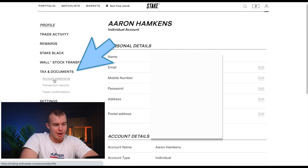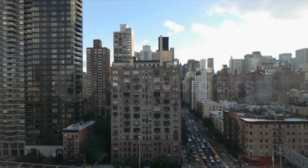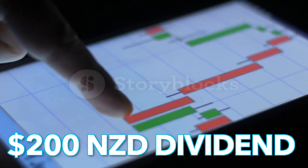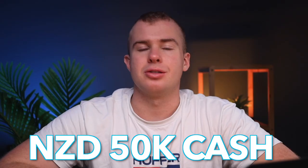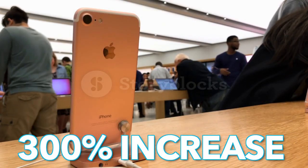Stake also has a tax documents section in your profile where you can view account statements, transaction reports, and trade confirmations — giving you everything needed to properly declare tax on investments. For New Zealand investors, there are only two criteria that apply: receiving a dividend payout of $200 NZD from a dividend-yielding company, or having $50,000 cash invested in an overseas company. This $50,000 threshold is based on cash invested, not total portfolio value. For the vast majority — around 90% or more of investors — no tax paperwork is required, but it's always best to consult a tax advisor.